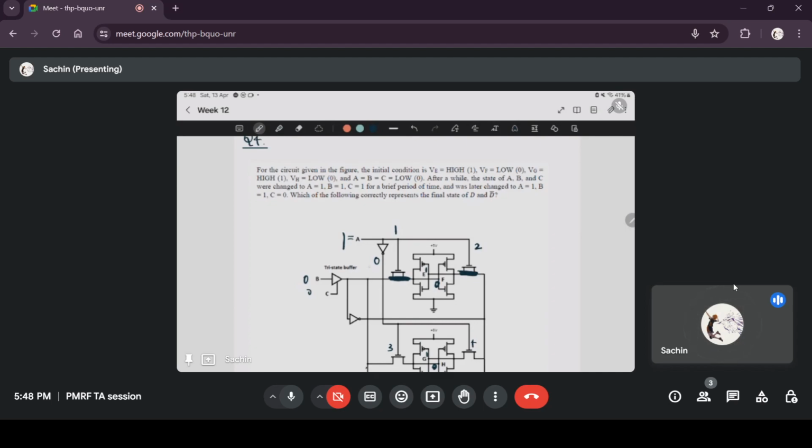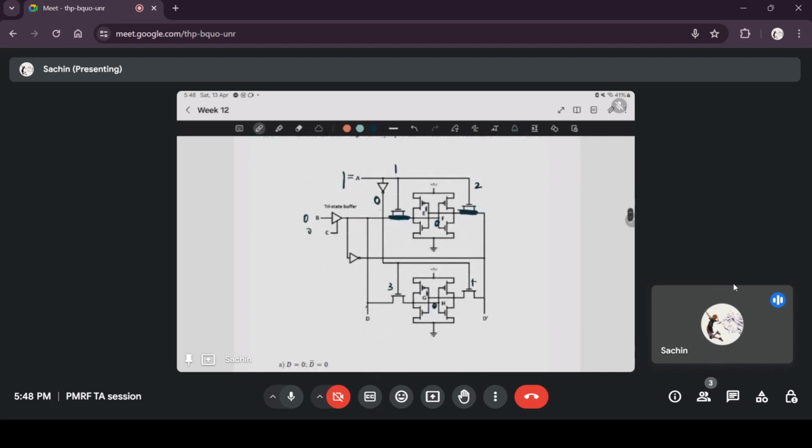Okay, and since this is 0, that 0 is being fed to gates of transistor 3 and transistor 4. So both of them will be off because this is n channel MOSFET. So they will act like an open switch. That means there's no connection here, so it's just open. Okay, and here there is a connection. It is just a straight wire connected here to F, and this wire is connected to E.